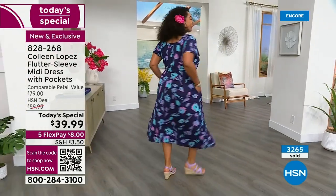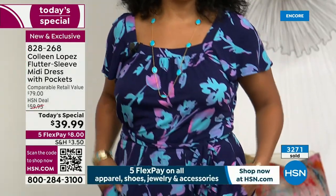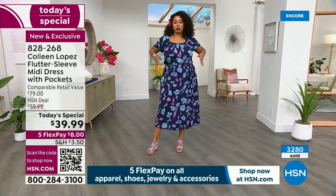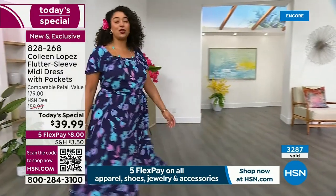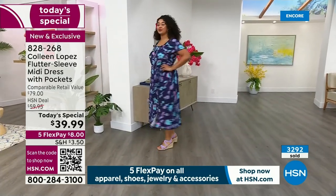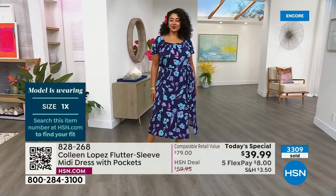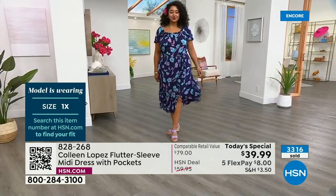Kenya, you look so gorgeous in this blue! The colors are so fun and vibrant, and I love how it makes my waist look smaller — it gives great fit on top, cinches the waist, and just glides over the body. From the back it doesn't cling anywhere; you do not have to wear shapewear with this. You can define the waist by pulling the belt tighter or looser, and the elastic waist is very forgiving for any waist size.